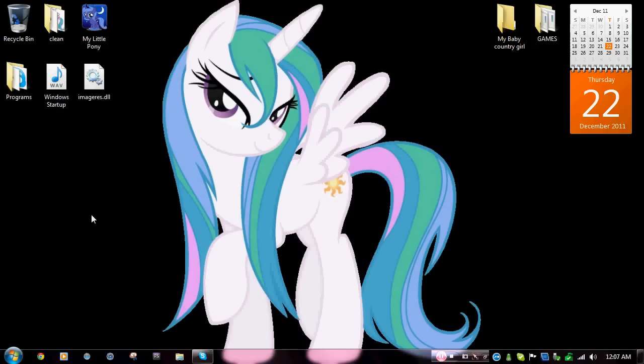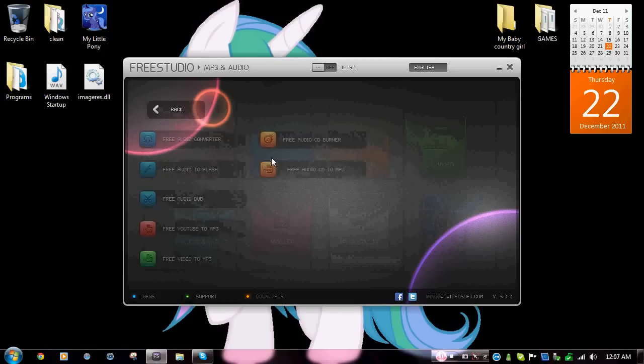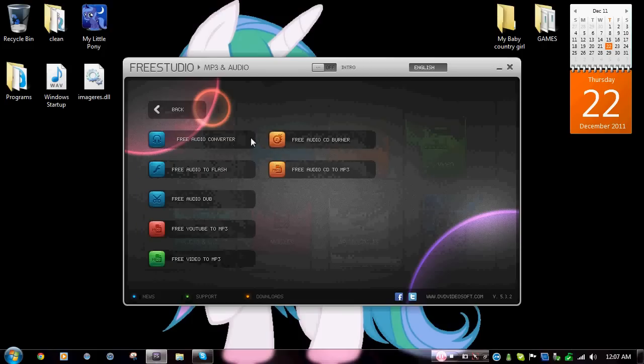Once you have that installed, the next thing you need is to choose the audio sound that you want. Basically, there's only going to be one format, WAV. It's the only thing Windows knows how to use for sounds on their stuff, is WAV format. So find a song, find a converter. I recommend using Free Studio to do all your work. It works great. As you can see, you just click there, click audio converter.